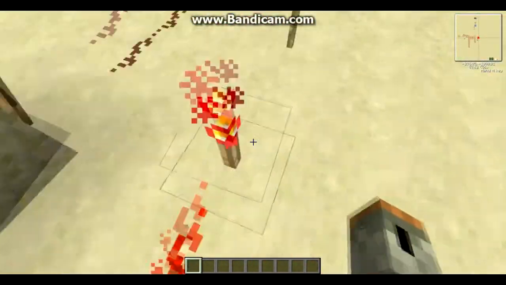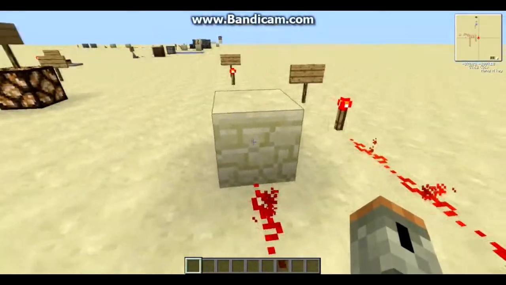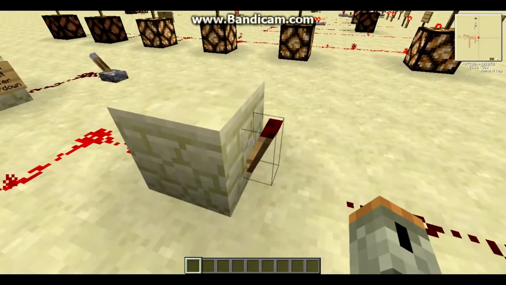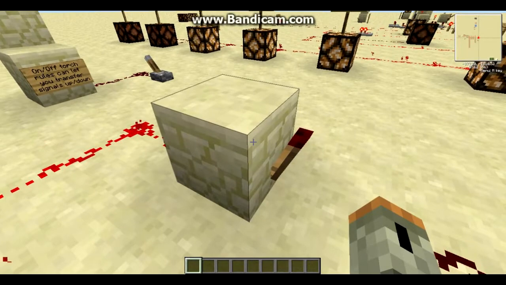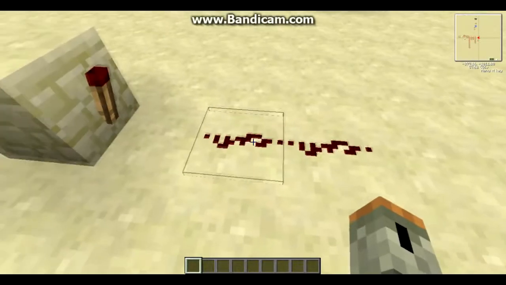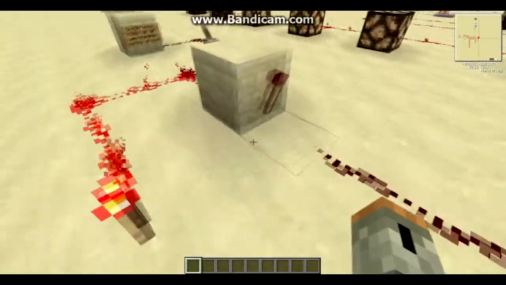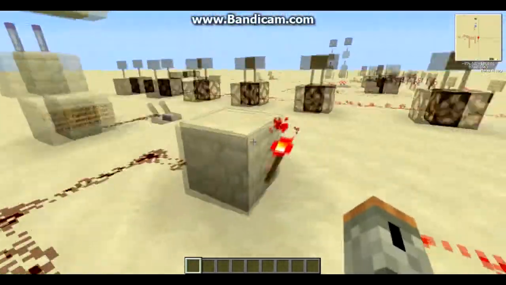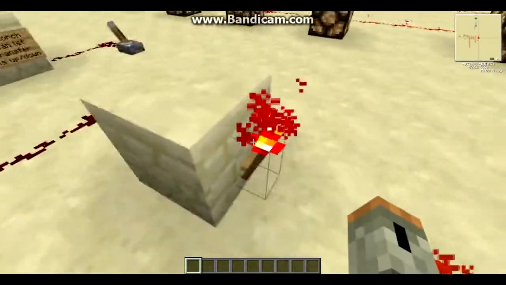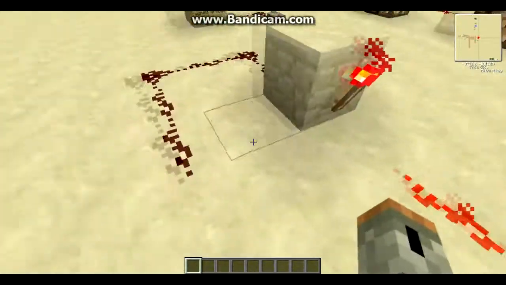It is turned off because this torch powers this, and this redstone is powering this block. This block is powered on. When a redstone torch is attached to a block that is powered on, the redstone torch will be powered off. Therefore, these two pieces of redstone here are turned off. So this block is powered, so the torch is not. Now, if I were to take that away, this block is no longer powered. As you can see, this block is no longer powered. So therefore, the torch right here is turned on and powers these.